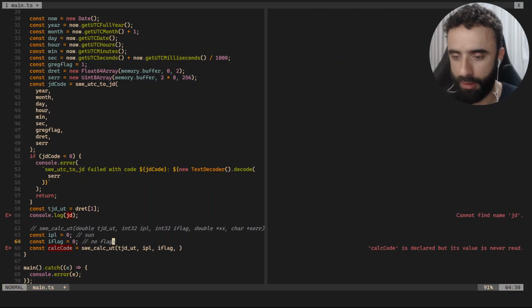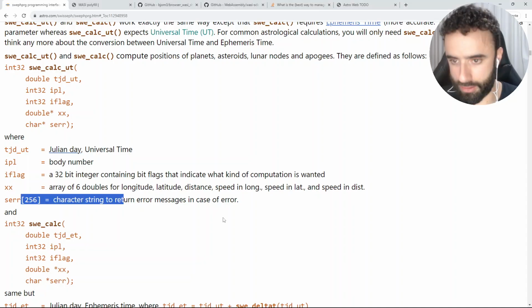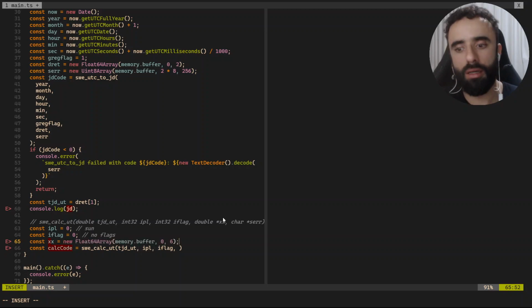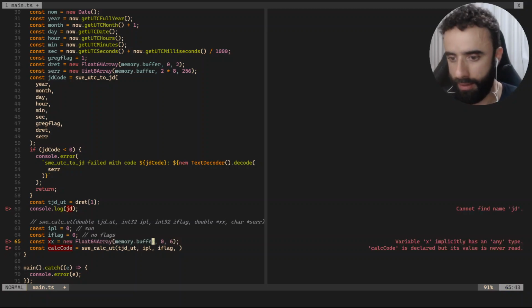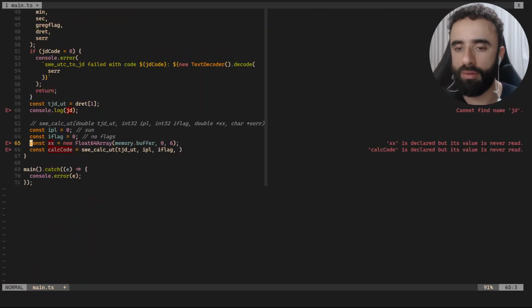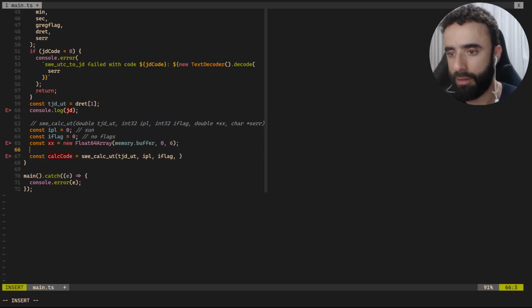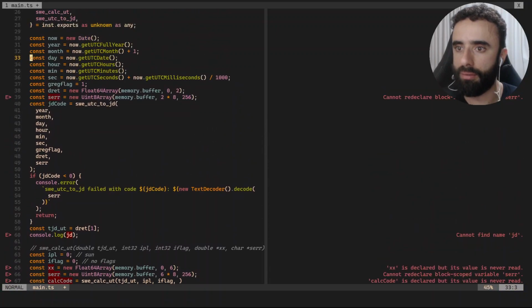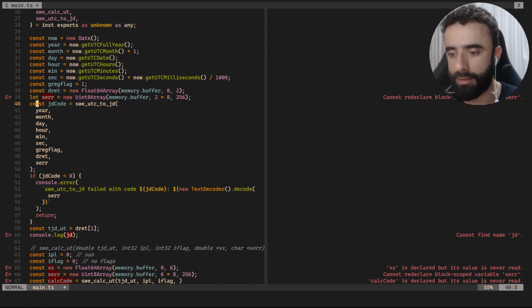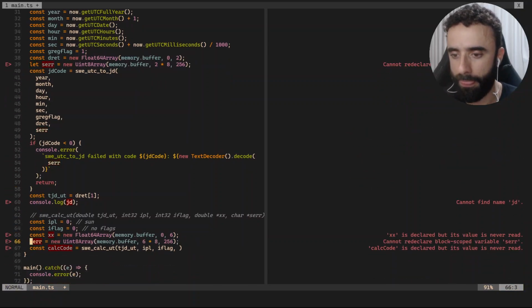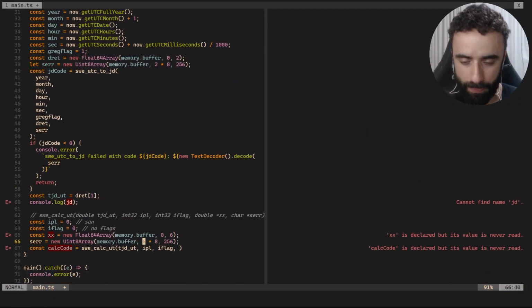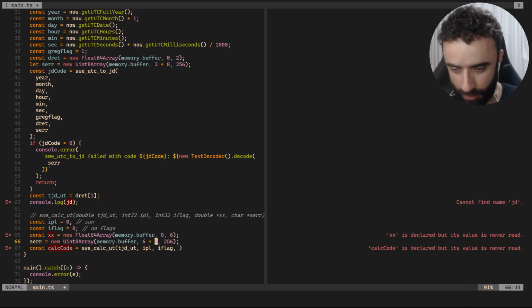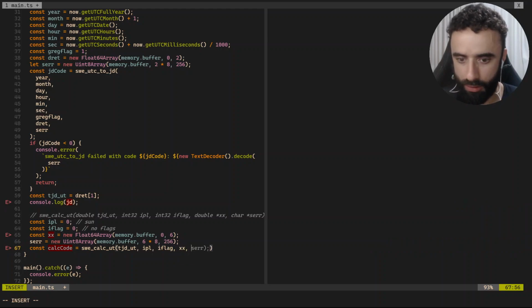So let's do XX is exactly a float 64 array with 6 fields for positions, and a SR which already exists here. So let's just reset this. And this is 6 times 8 as our offset. And I think we're good.